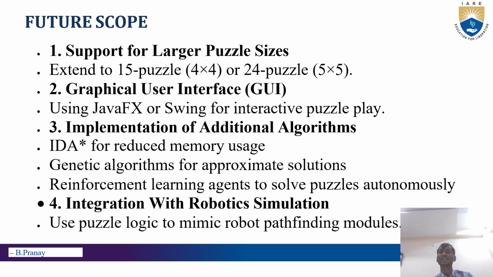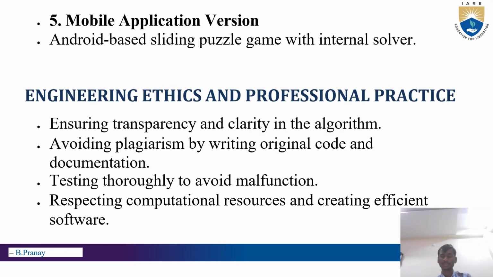Okay. Future scope: support for larger puzzle sizes, like extending to the 15 puzzle or 24 puzzle. Graphical user interface, GUI, using JavaFX or Swing, where we can create an interactive puzzle play. Implementation of additional algorithms like IDA*, which can reduce memory, and we can use genetic algorithms and reinforcement learning agents. Integration with robotic simulation: use puzzle logic to imitate or mimic the robot. Mobile application version: an Android based sliding puzzle can be interesting with an inbuilt solver.